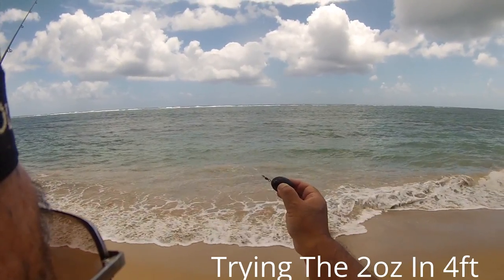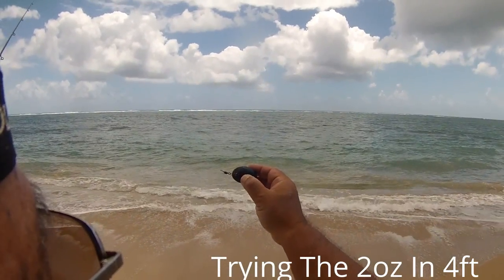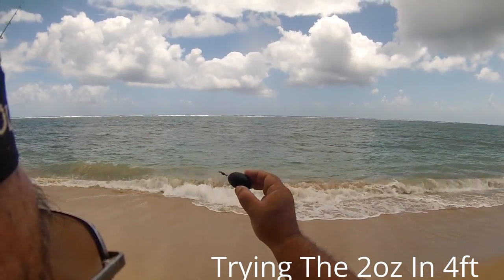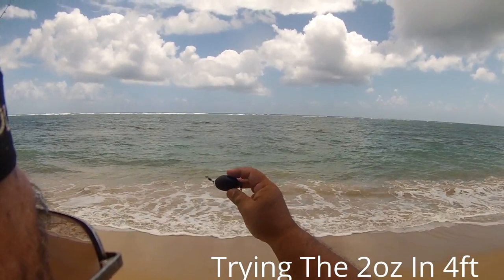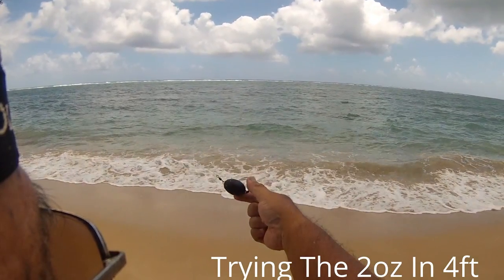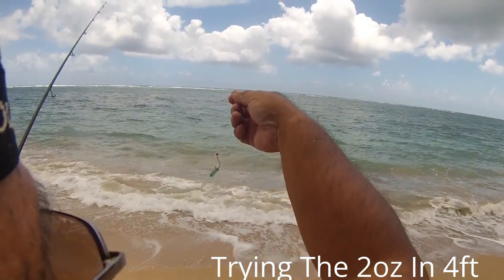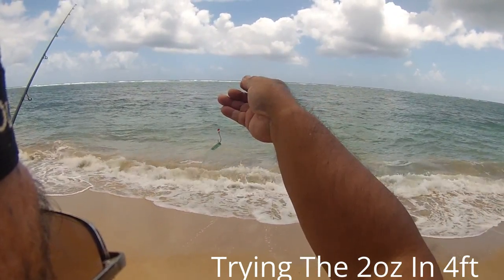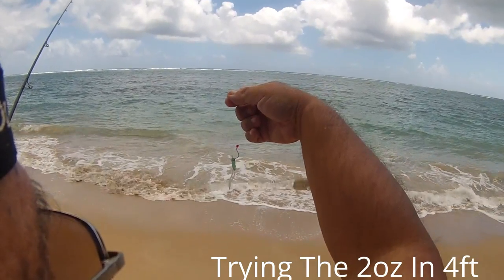Bubbles work very well here, and if you see the video I did with the BB filled bubbles, that'll work here also. But I'm going to give these a try. This was a gift from Bill Newton, the developer of the hammer bomb, so I'm going to give this a try today. Okay, I got a 12 pound fluoro leader, trying a trapper hook with a CHL grub that is a prototype, so I'm going to give it a try today.